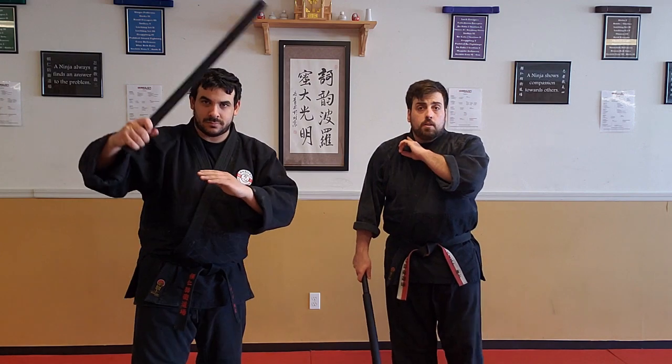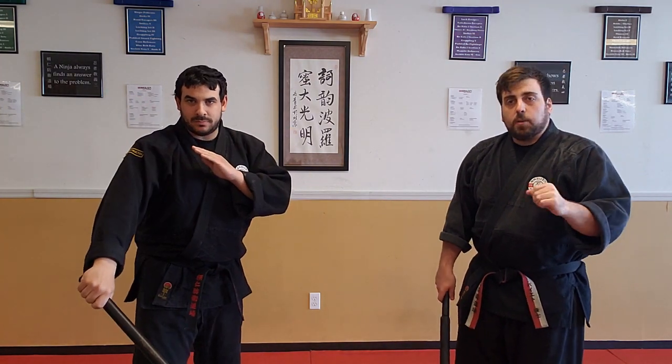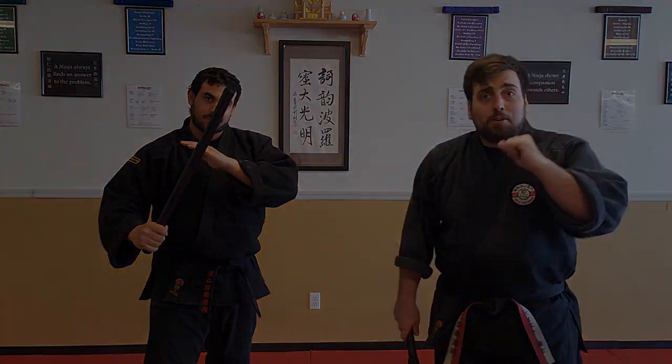So chamber, strike 3 to the knee. Chamber, strike 4, other side to the knee. So again, 3 to the knee. 4, other side. 3, and 4. And 3, and 4. And 3, and 4. And 3 and 4. Good. Now you try.